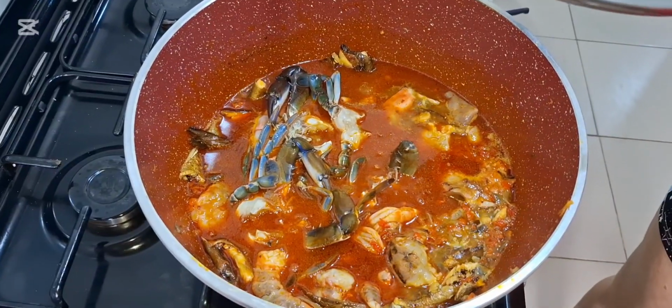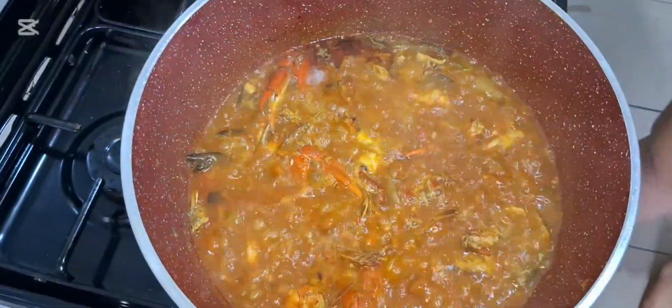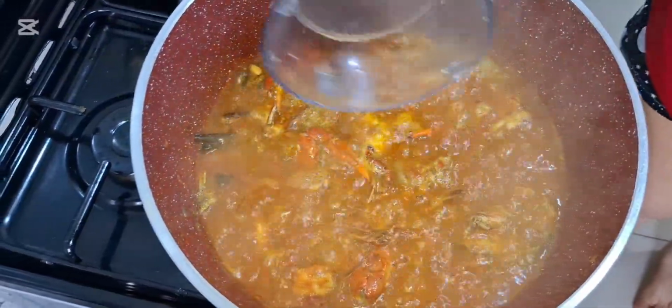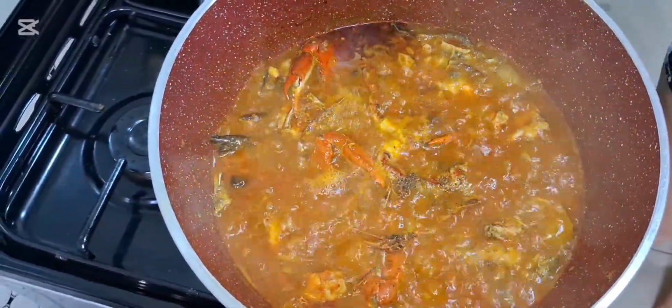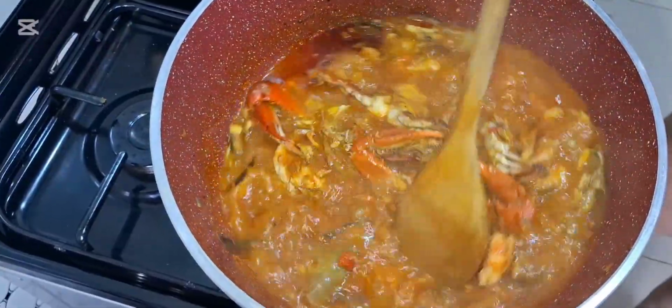I'm going to cover it and allow it to cook for 3 minutes. This is after 3 minutes. I'm going to open my pot and add in my secret ingredient, which is Uziza seed. Please do not skip this. It takes this soup to another level.